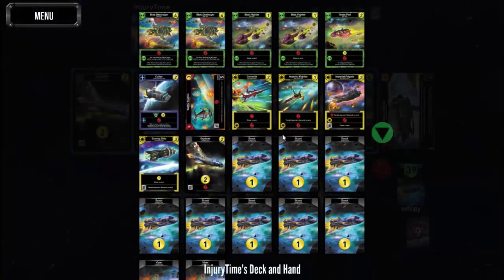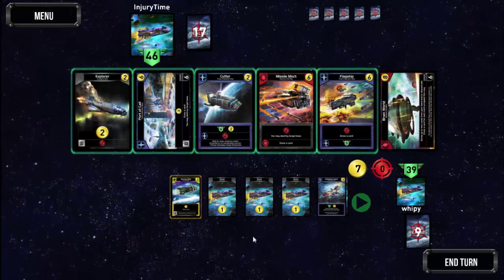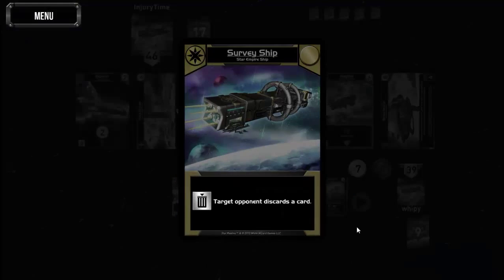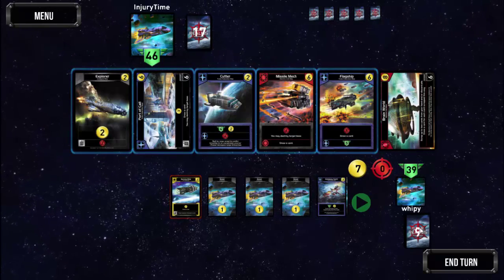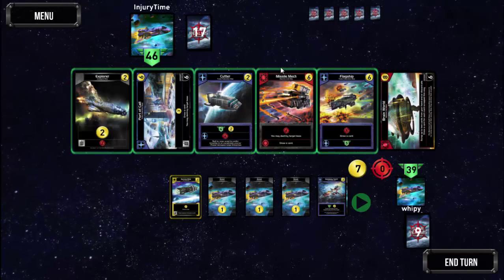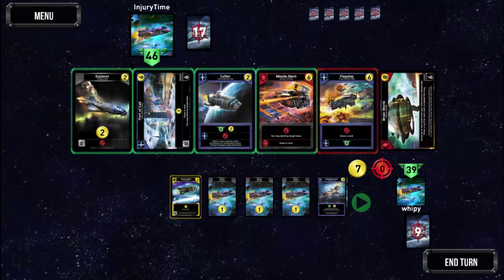Does he have bases yet? He has 1 small base, a 5 base. I don't think he picked up a 2nd base yet, so that may be something that I can do here. Do I want to discard this survey ship right now? I'm gonna hang on to it for now because I can still use it. This allows me to draw a card, but I could use some more reds to scrap cards. But they're gonna come out pretty soon, I guess. My machine base is about to come out, so that's not bad.